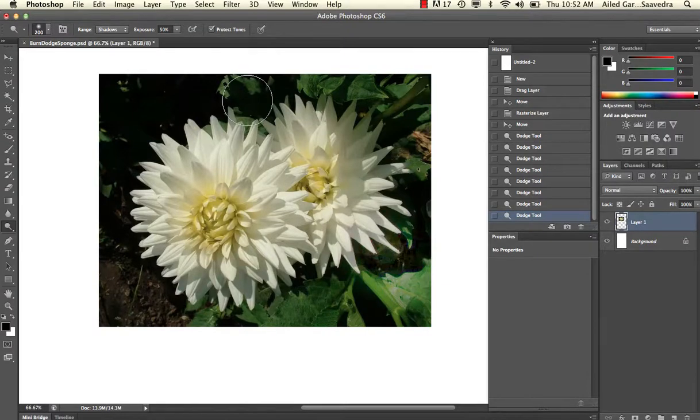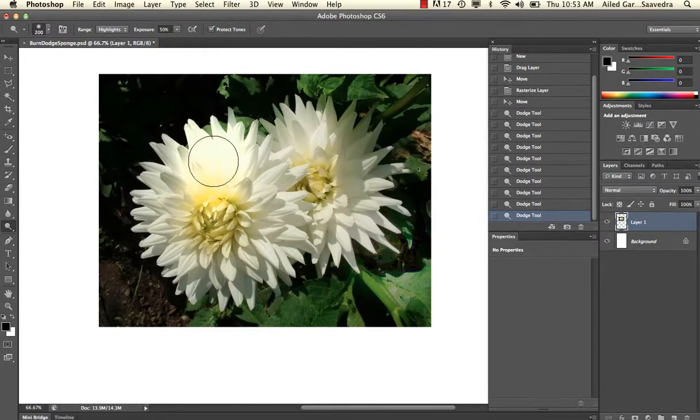All right, so similarly we could go back to this tool and go to midtones, and now I'm going to scroll across here so you can get a sense for what that does. You'll notice that it affects the areas that are midtone, like that leaf here, more than it does this white area. Okay. Similarly, if I go back over here and say highlights, it's going to lighten the light areas. Notice it'll barely do anything to the other areas. Okay. See how it affected the white and not the black here?